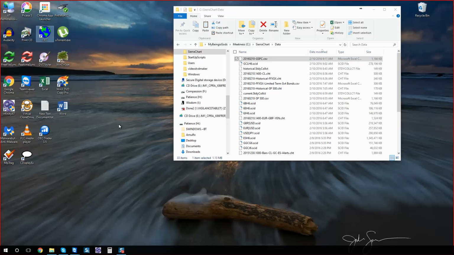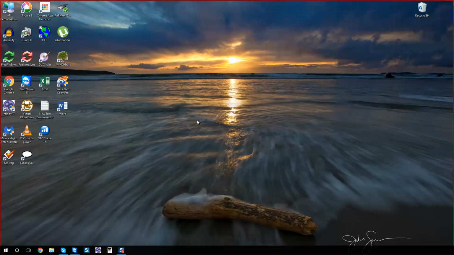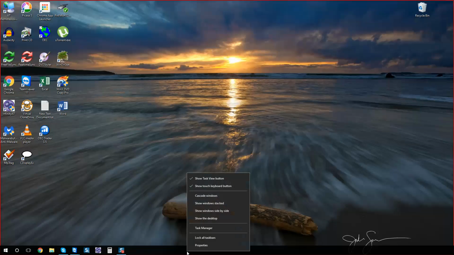Come on, SierraChart. I'm going to close this one. Hopefully that'll lessen the load on the CPU. Just need to be patient because the video is taking a lot of the CPU cycles. I'm just curious by how much.